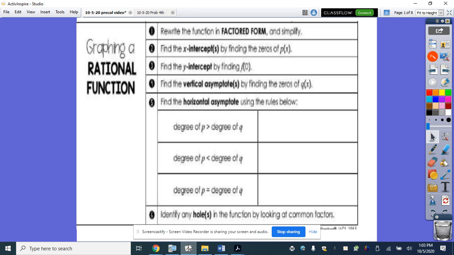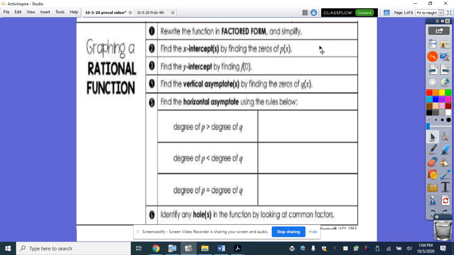I think one of the things that we get caught up with a lot of times when we go to graph is that we need to factor first. We have a tendency to just want to dive right in and do whatever we need to do and get it done. But we need to simplify first when we do these.